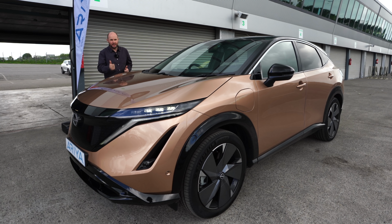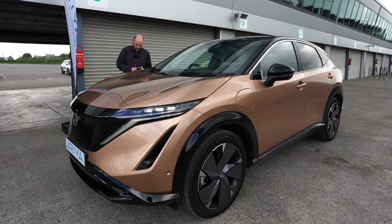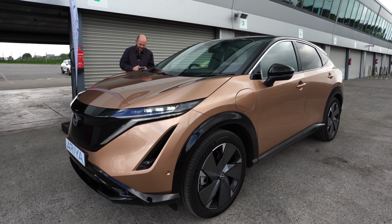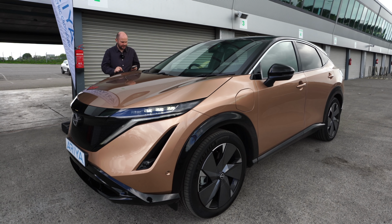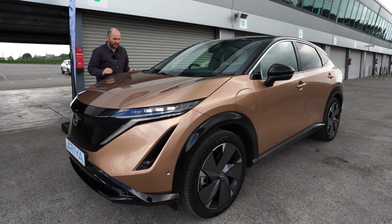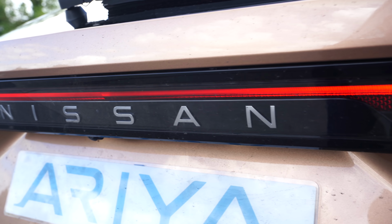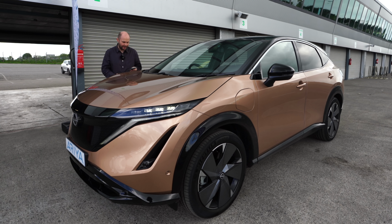So there's two battery sizes. Let me give you some details about it. This is just fresh out of the oven in terms of detail. The entry level Advance model, which I'm told has heaps of spec. Again, we haven't got into that just quite yet. After grants, €48,995, 63 kilowatt hour battery.